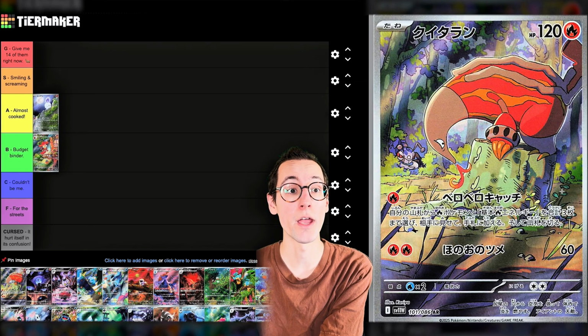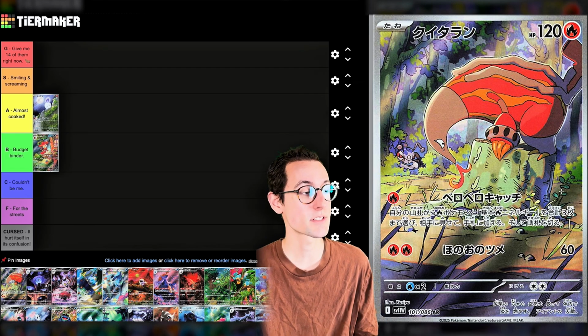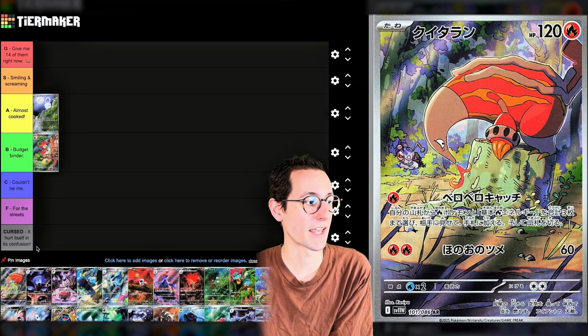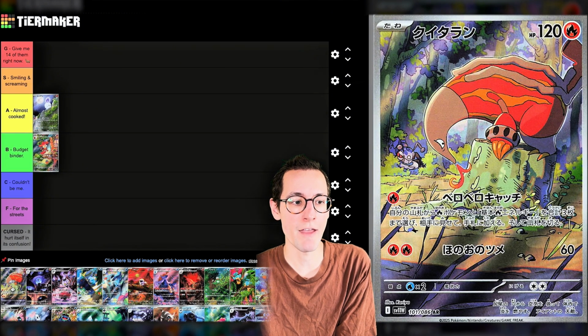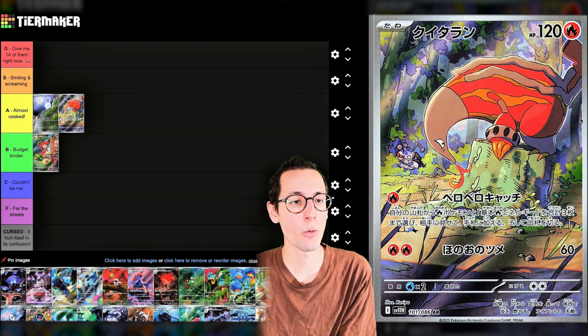Heatmor from White Flare. Now, I am a big fan of nature-y forest cards, and I like how he's blowing heat on the sort of stump, presumably to get the ants out so he can eat them, because he is an anteater. But I feel like the artwork could go a little bit further, so I'm gonna go with A, almost cooked.